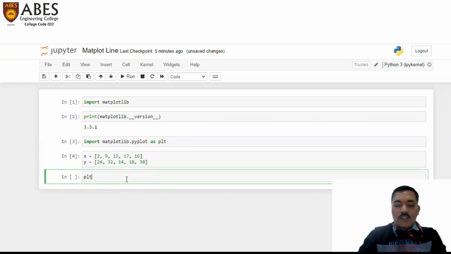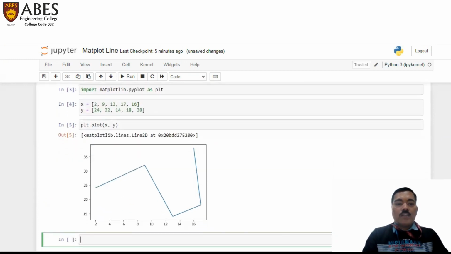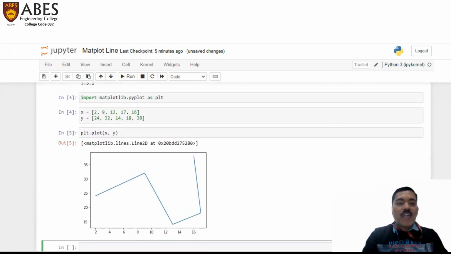Now for plotting, we use plt, the alias we have considered for matplotlib. So plt.plot(x, y). It plots the lines corresponding to x and y.